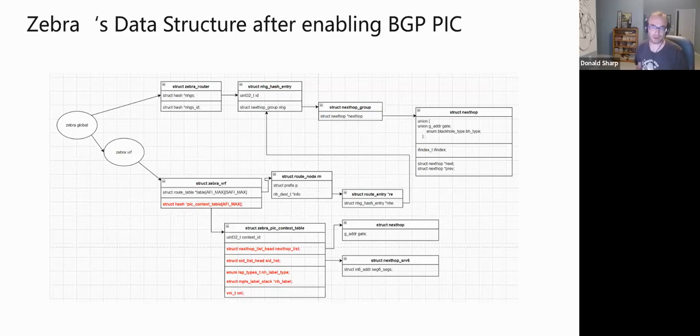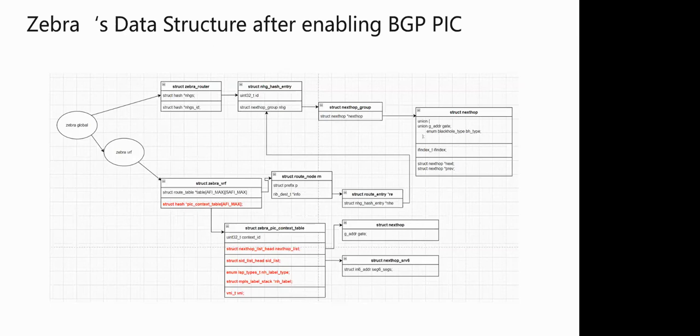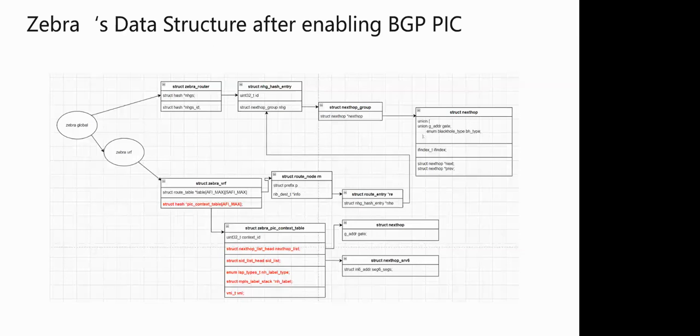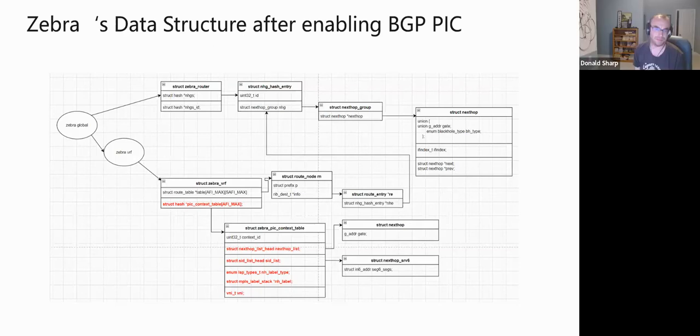Is the PIC context table per VRF, or should I have a global one? Because we do need to have a global one as well. Is there some way I can keep the context ID that allows me to point to the appropriate table, and figure out which table I'm talking about based off the context ID? Spitballing here, but that sort of thing needs to be thought about, because I could do route leaking across VRFs. Yes.